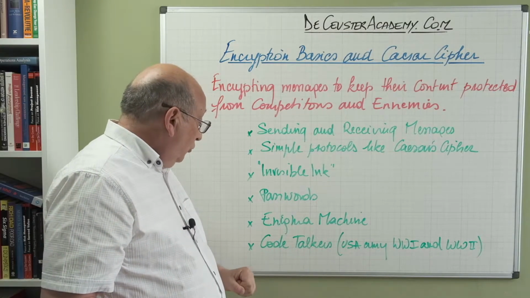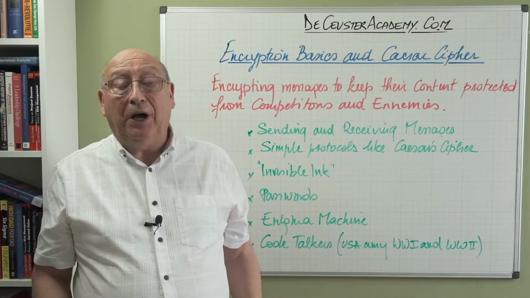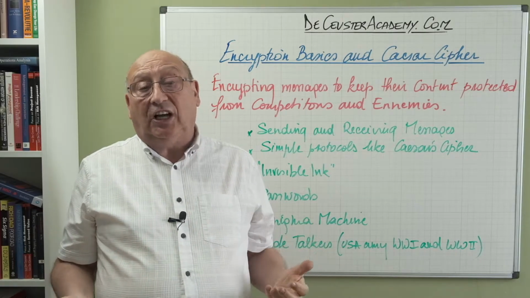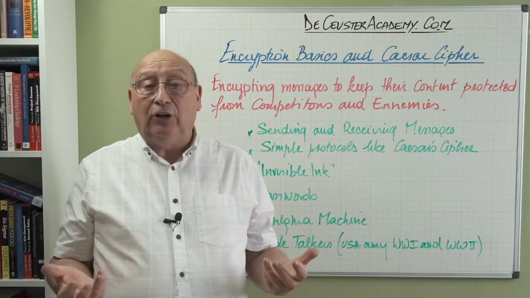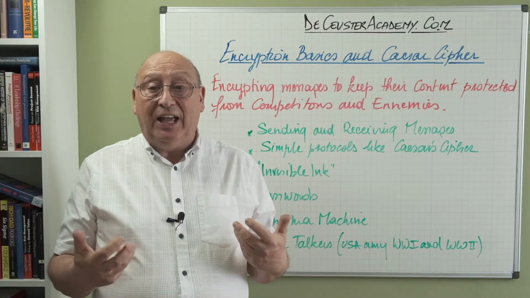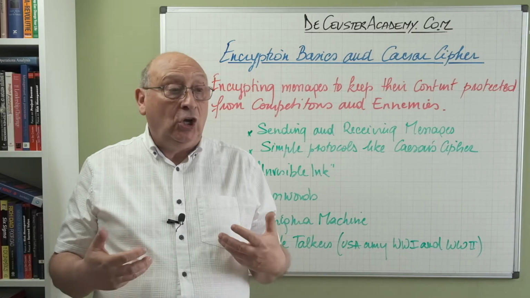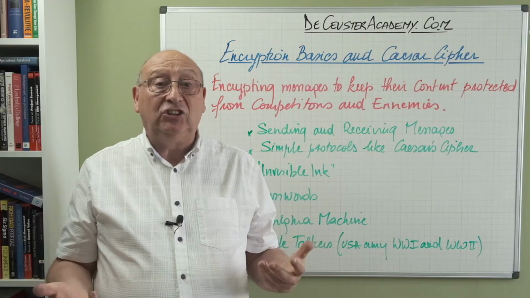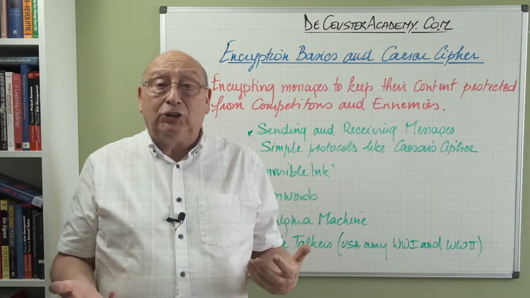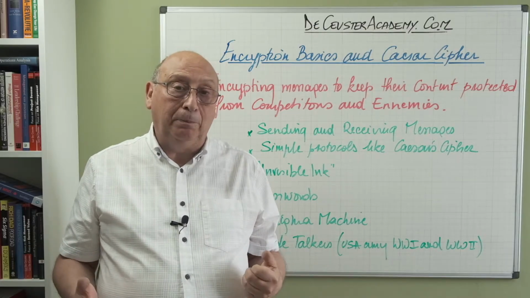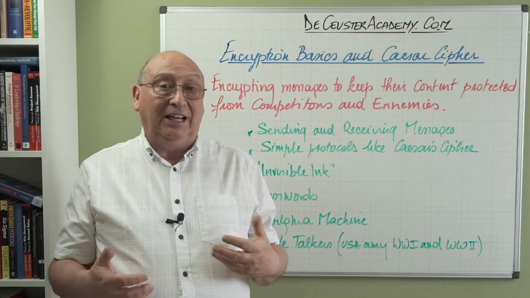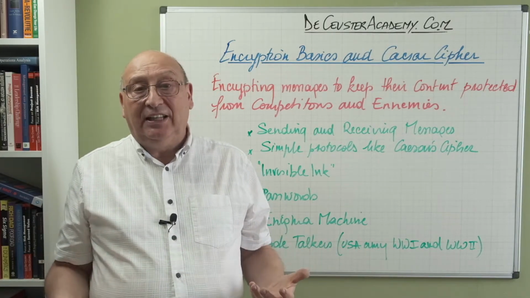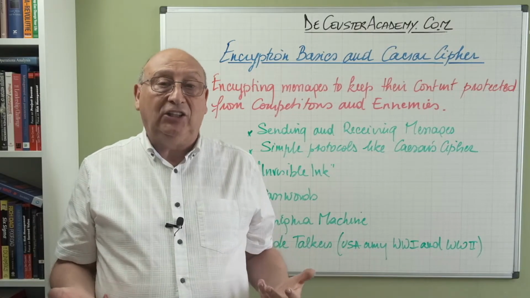We also had the code talkers. You may have heard about them. It was used by the US Army, but other armies also used it. They started doing it in the First World War. Instead of coding messages, they used Native Americans, speaking their native language, Comanche and other languages, to send messages in the clear, because almost nobody was speaking those languages, certainly not in Europe at that time. It was a quite interesting way of sharing secrets quite fast. You had to have the people on both sides who could understand, and they also added some additional encryption to that.